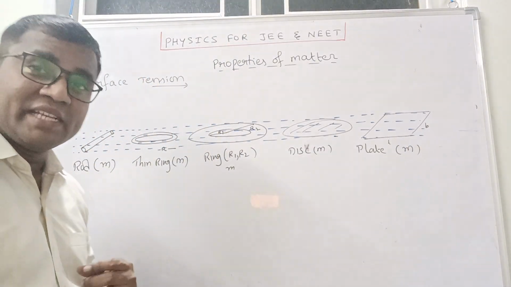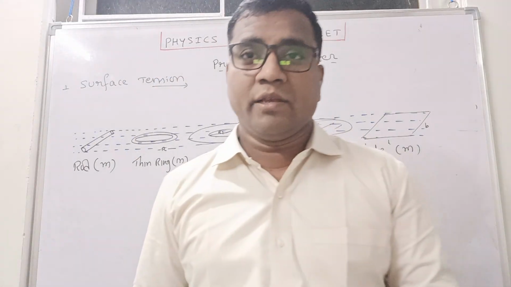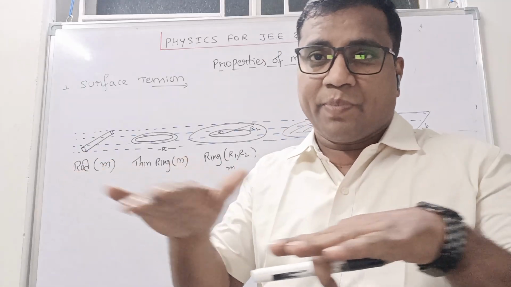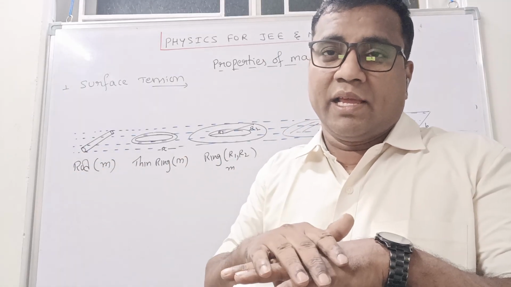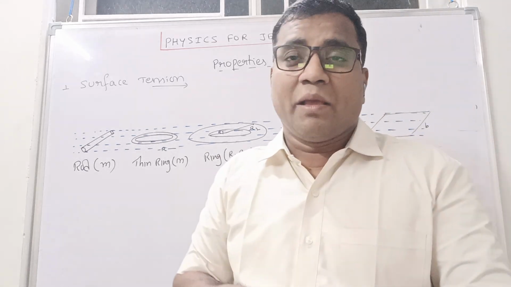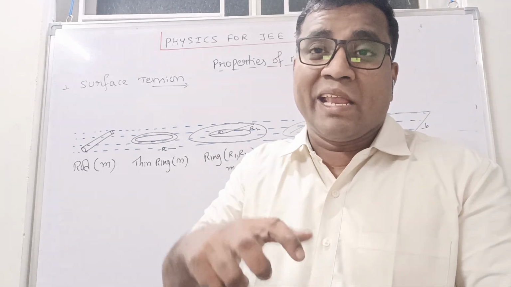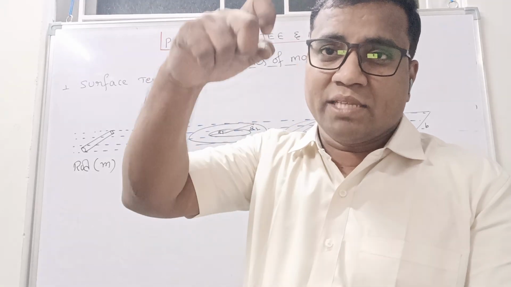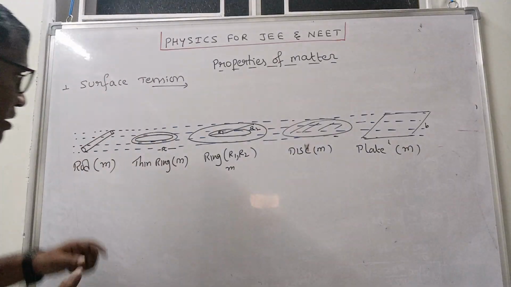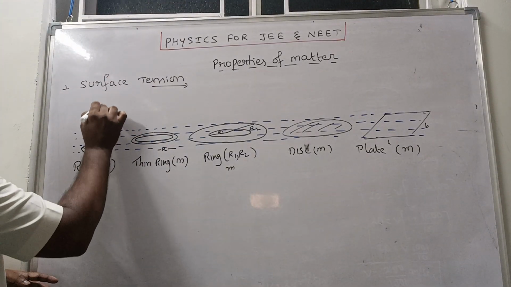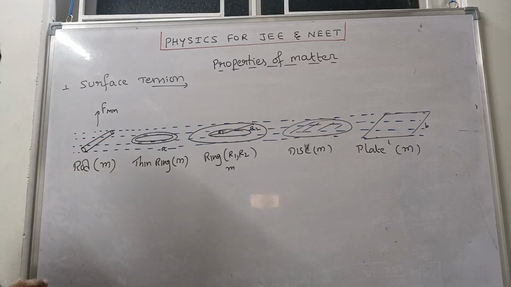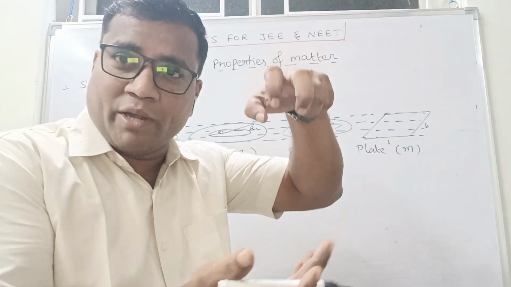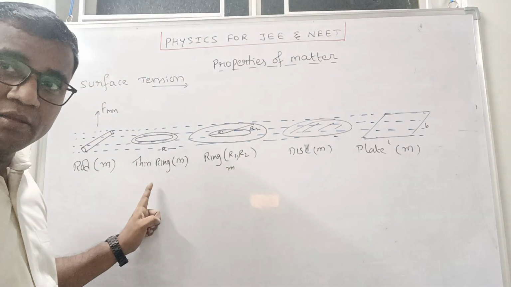Now the basic question, what will be asked? So now these are placed on the surface of the liquid. Clear? Now we will ask: find the minimum force so that I can lift the bodies up. Try to understand. So here, how much force do I have to apply? Minimum force I have to apply so that I can lift the bodies. Clear? We'll try to understand.